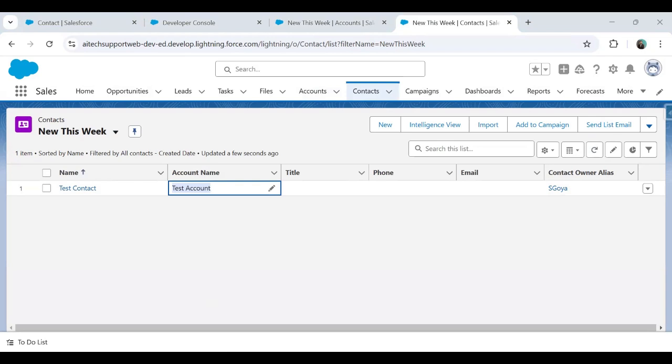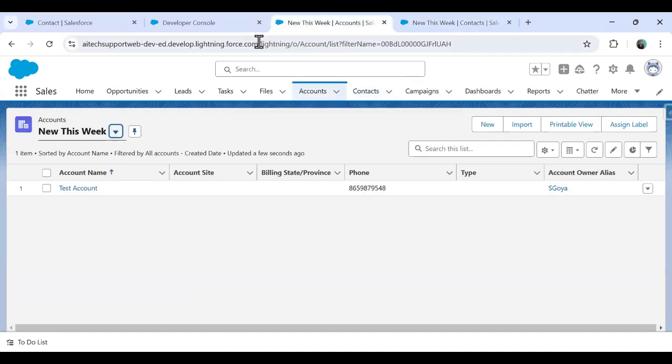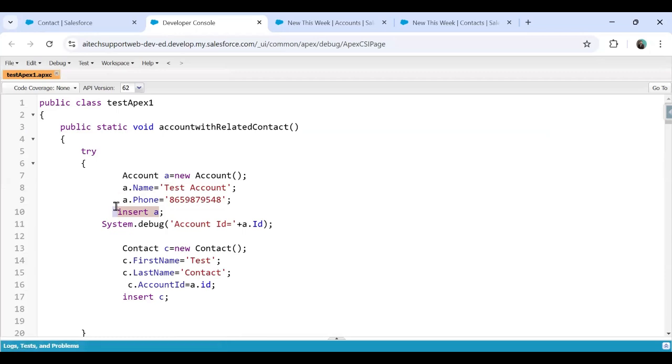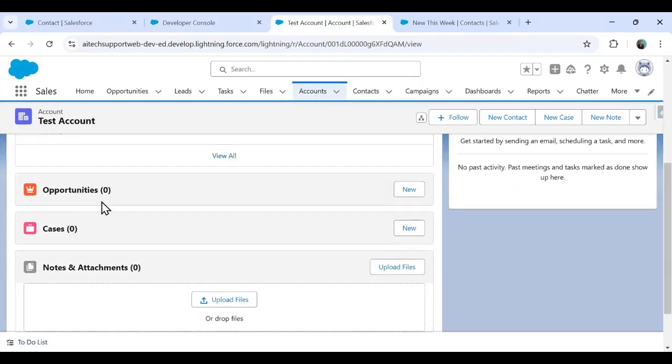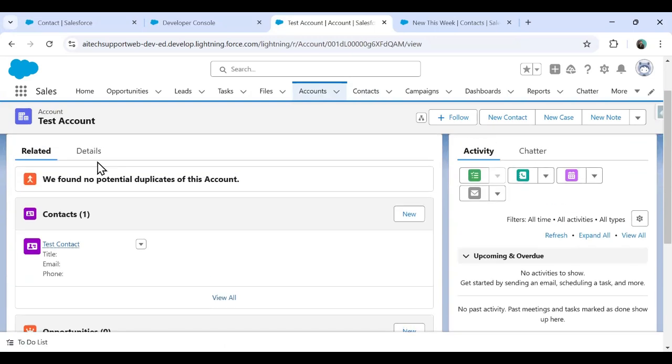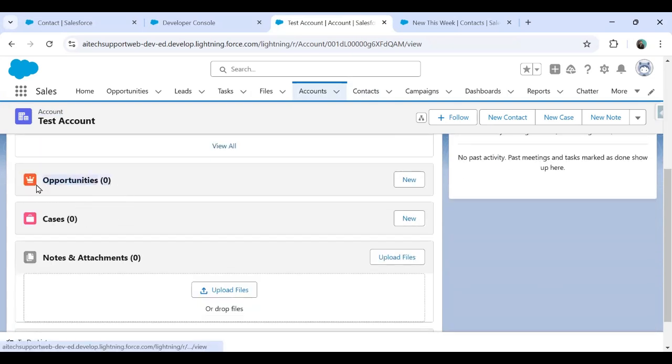So anyway, try this example, what we did, try this exercise. What I did here, I added a new related contact, but you know that for an account, we can have an opportunity and we can add an opportunity. So I want you to do this: whenever we create a new account, it will add a new related contact and one related opportunity for this contact. So I want you to try both examples. If any problem or question comes up, I'll take it up in tomorrow's session.